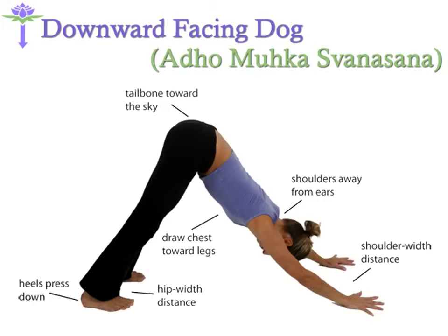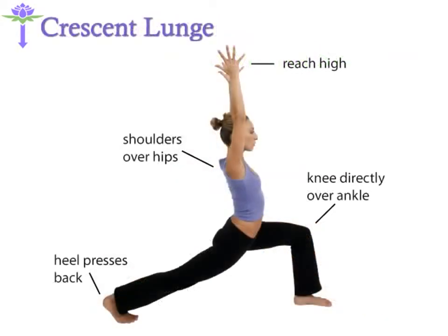Now we're going to move through that same series on the left side. Inhale, lift your left leg high to the sky. Exhale, sweep the leg through and walk your left foot forward so that it's between your thumbs. Now when you're ready, drive the right heel back and down, straighten the right leg, and lift your torso to a standing position, reaching your arms high above your head, coming to crescent lunge.